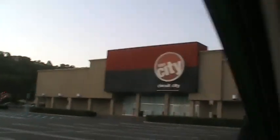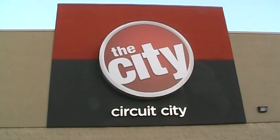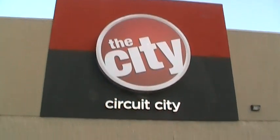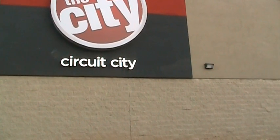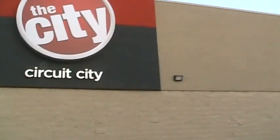And there's the never-opened Circuit City. One last look at the 'The City' sign. The only reason this place hasn't fallen into total disrepair is because they have security guards monitoring it all the time, so they keep up on the maintenance pretty well, even though obviously most of it is empty.